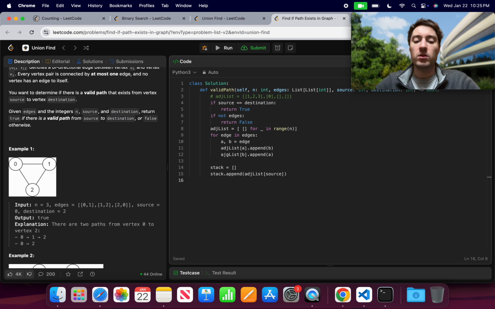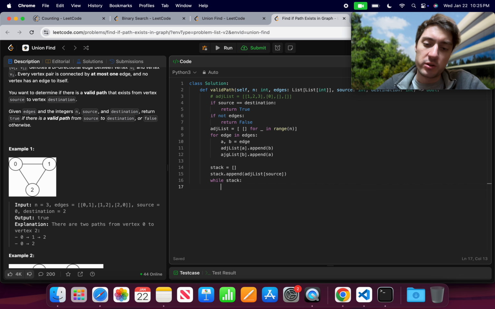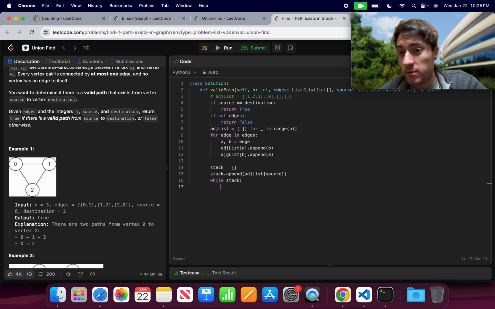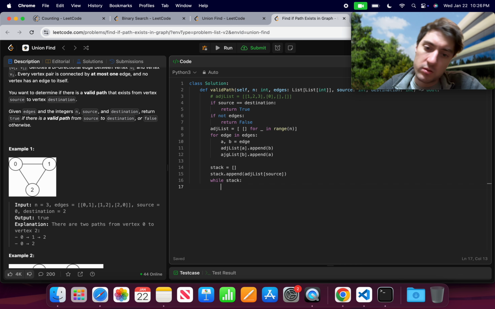Okay, so now while stack, so while my stack is not empty, what do I want to do? That's a good question.